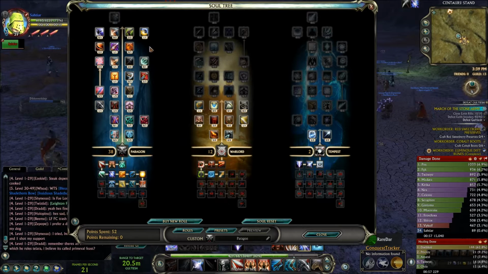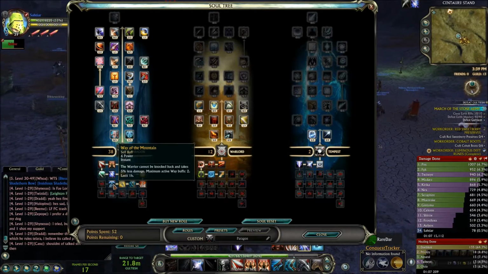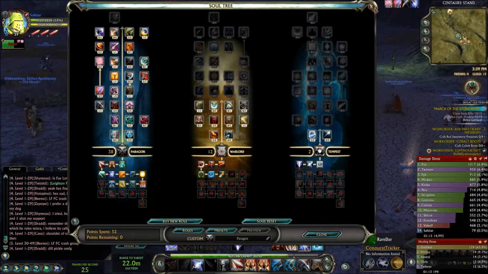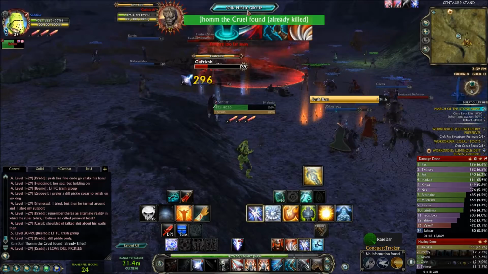It's really useful. And after you get enough levels, you can spend a point in Duality, which means you can have 2 Way buffs active, and you unlock Way of the Mountain as well, which prevents knockback and reduces damage taken by 5%. And that's it for survivability of this spec.